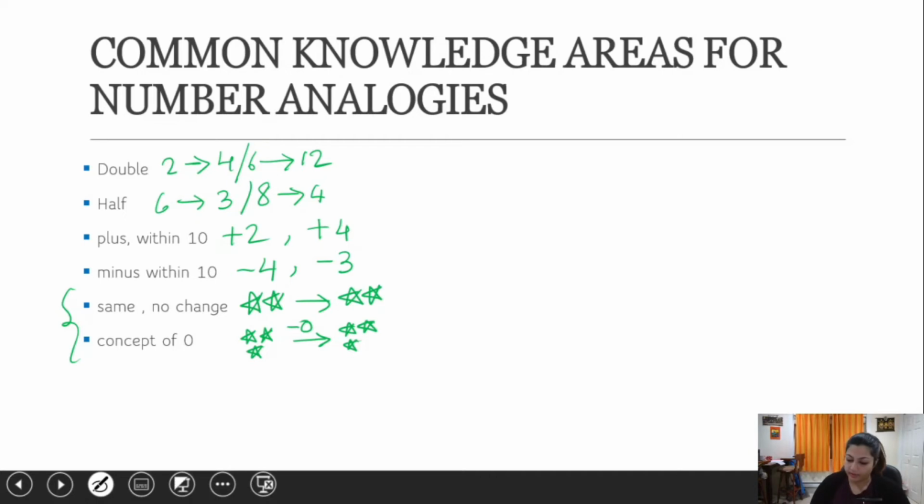And sometimes, like, what they will do is, this will be the thing, and then later on they will give you a number which is, say, 1 star here. So 1 minus 0 will be nothing, a blank. So you see, the concept of 0 and same or no change has a little bit of nuances in the second example I was giving. So this is probably for a little bit higher grade, but they need to know this. Otherwise, they won't be able to determine with some of the objects.